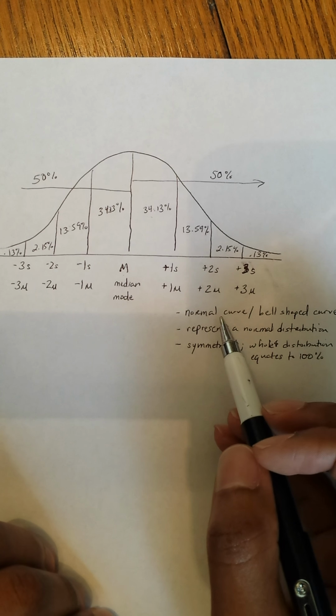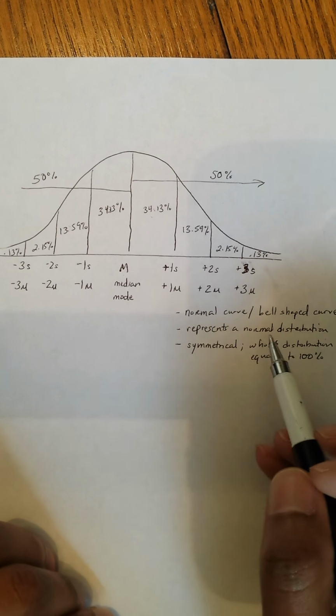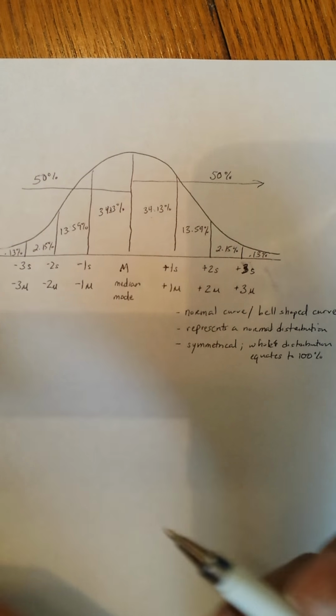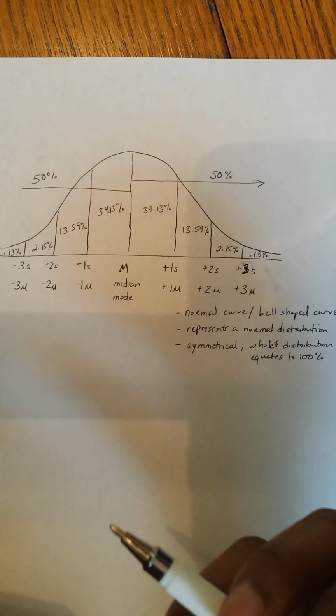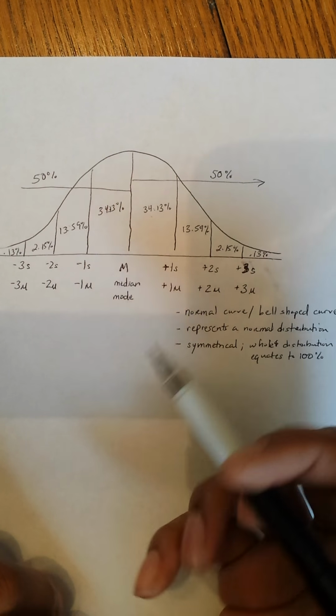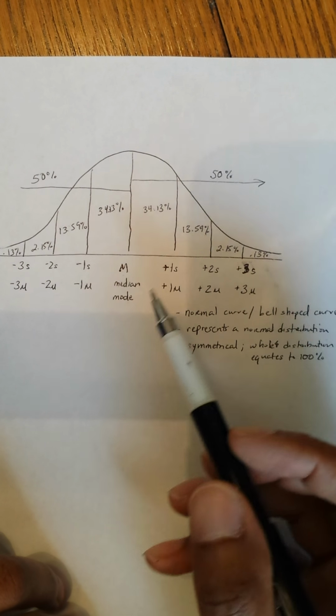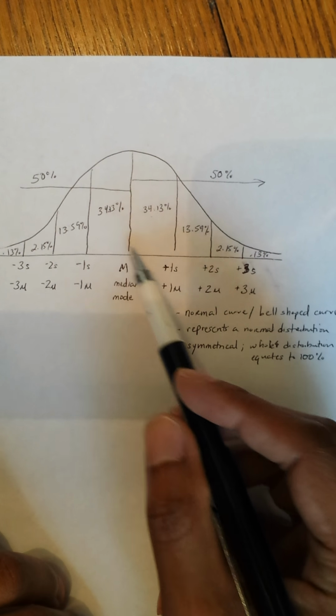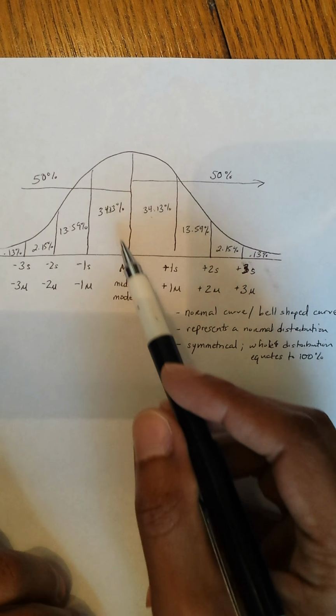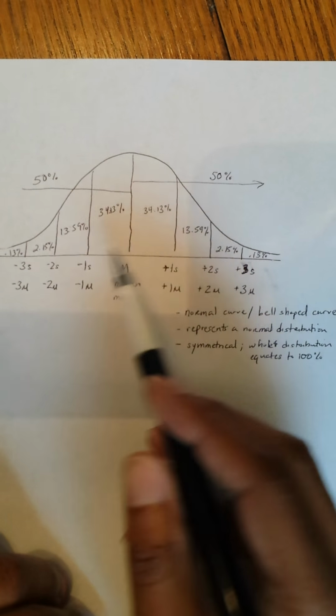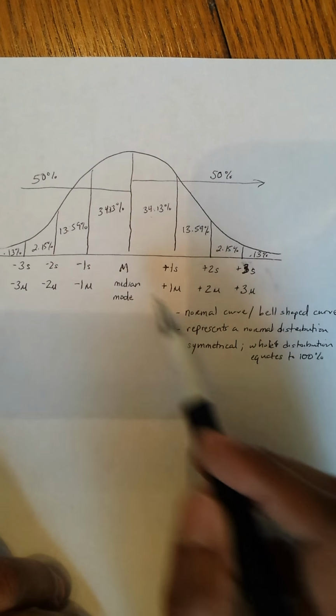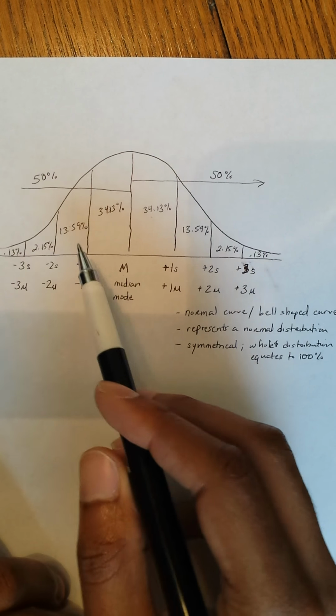Just to recap, it's a normal curve. It's a bell-shaped curve. It represents a normal distribution or typical data sets out there. So with your final exam grades, I'm expecting that it's going to assume a normal distribution with the bulk of scores being around the average of the class. Okay. It's symmetrical, so if I was to fold the sheet of paper over, both of these sides would equate to each other, and it takes into consideration the entire distribution.